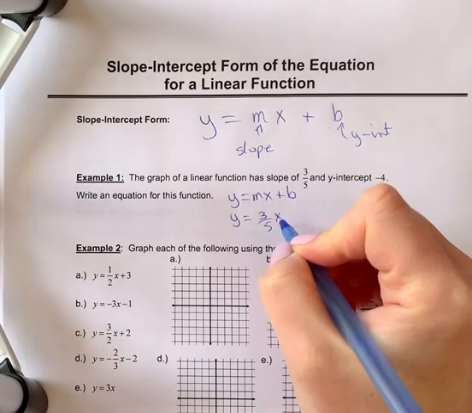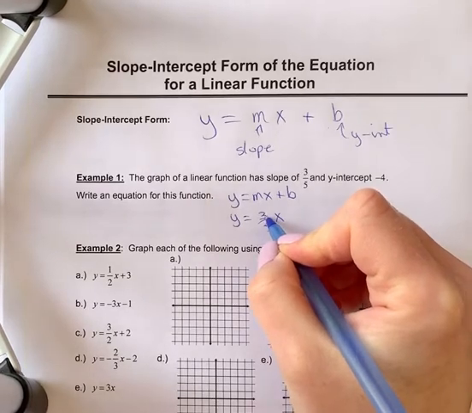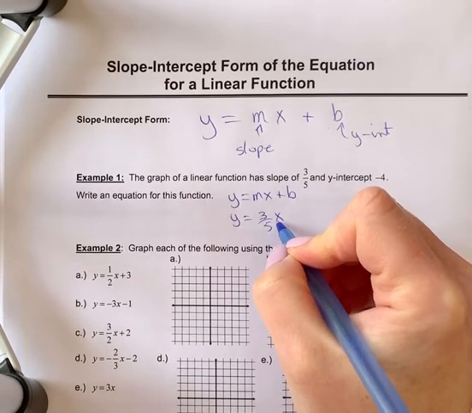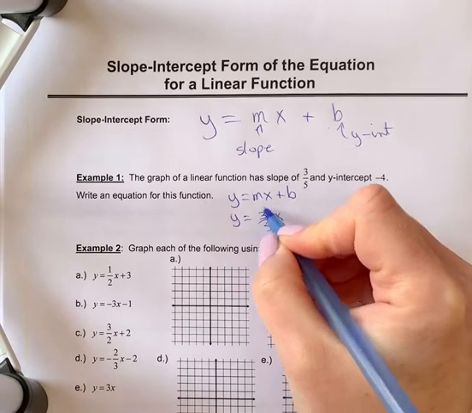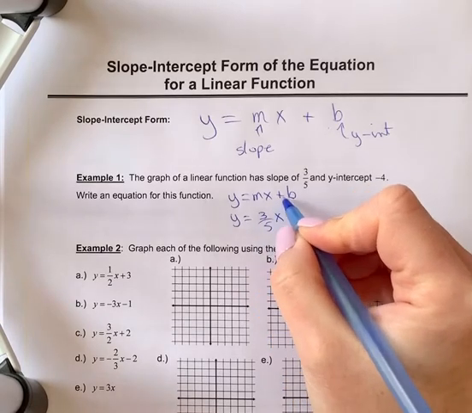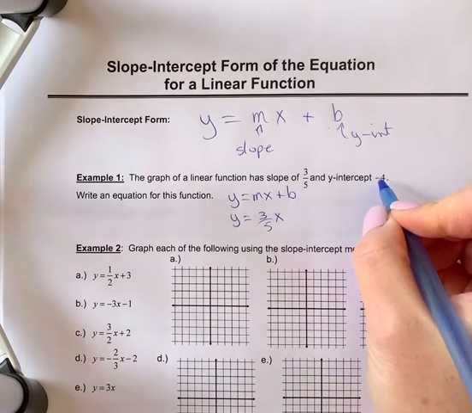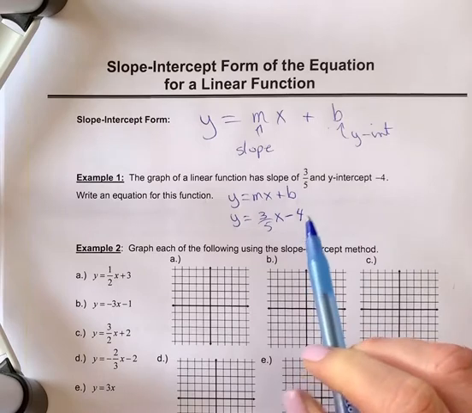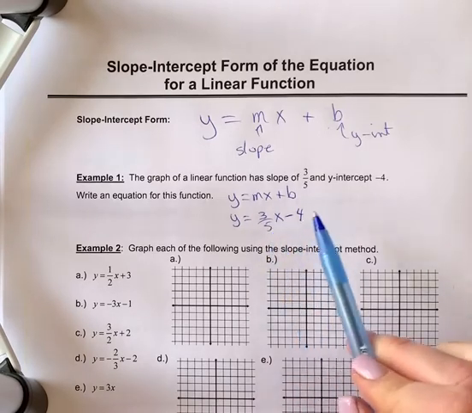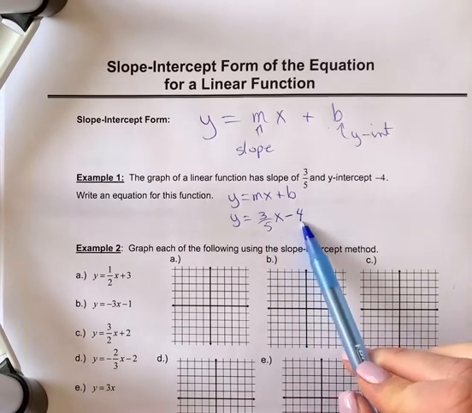Now the x goes beside this. It could go with the 3 in the numerator, but it cannot go in the denominator. Think about 3/5 out front as the coefficient. And then plus b, that's the y-intercept. So plus negative 4, we can just write that as minus 4. So this line has a slope of 3/5 and a y-intercept of negative 4.